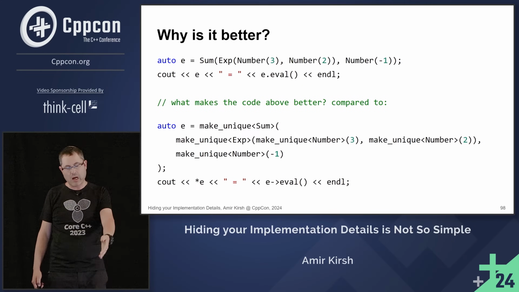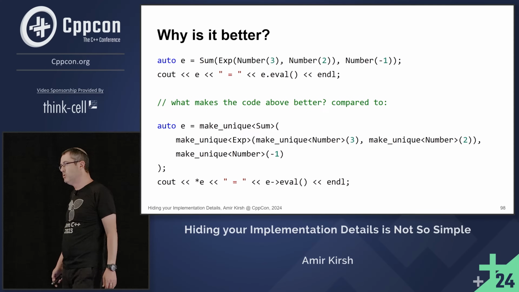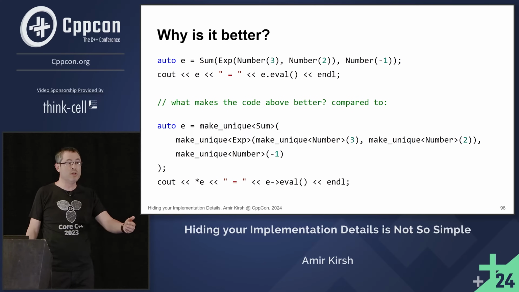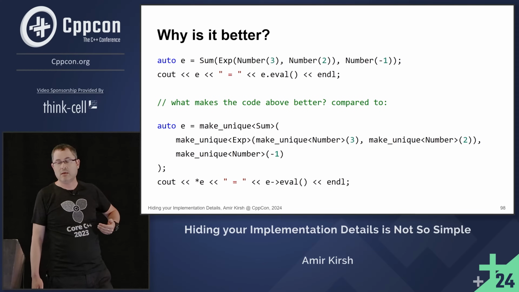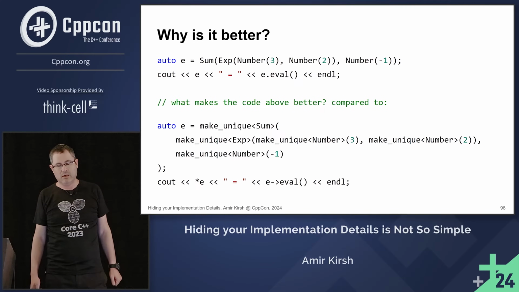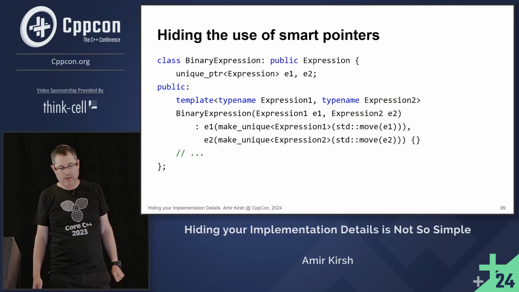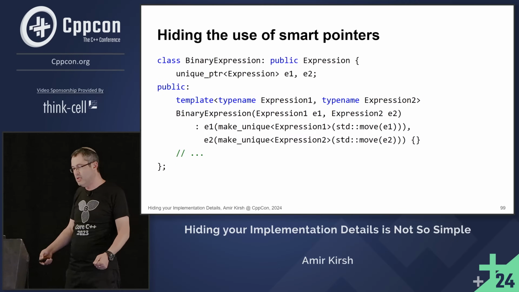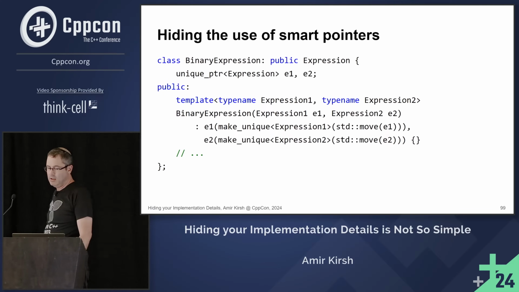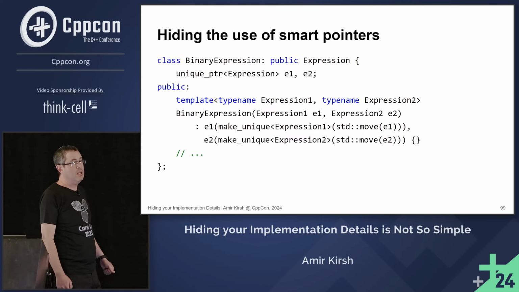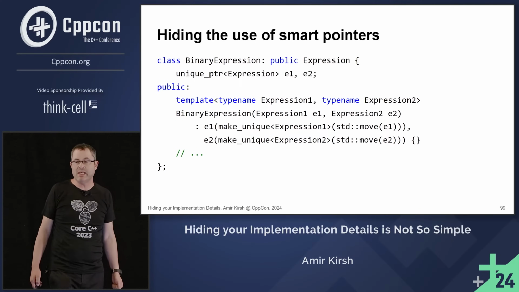So it is much better, I would say, compared to, okay, please provide me unique PTRs. No, I don't want to get from you unique PTRs. I will create the unique PTRs. And it can be as efficient as the one that actually creates the unique PTR. How do you do that? So in the constructor, you get something, in this case, templated, and you create the unique PTRs inside your class. And then you have the liberty to change this implementation later.